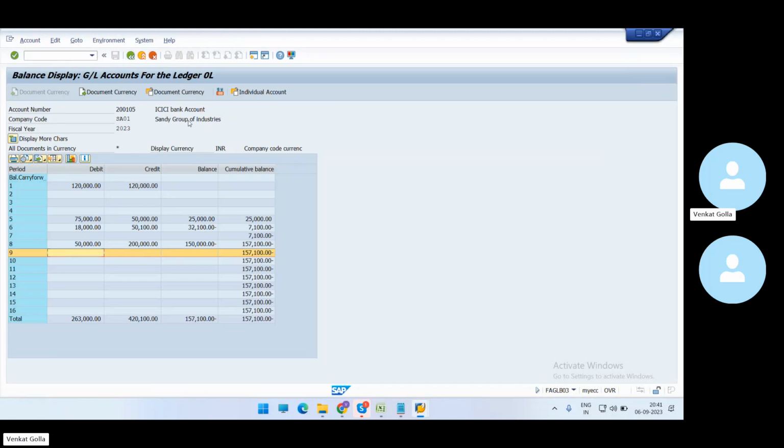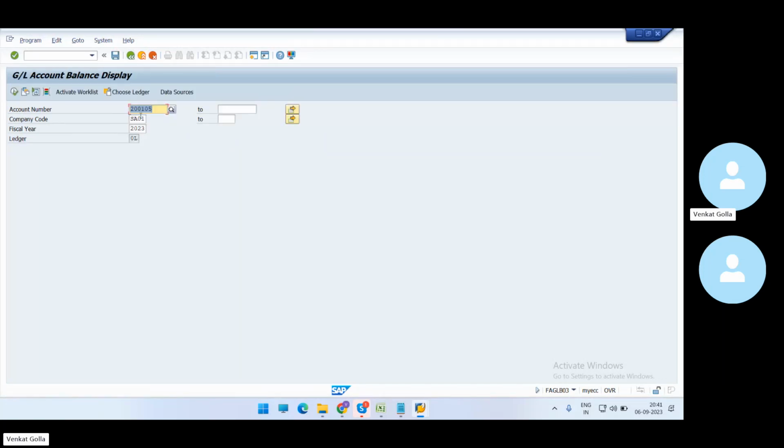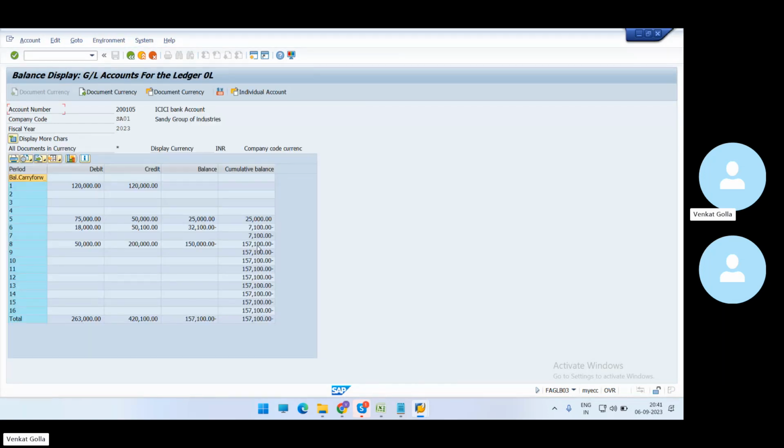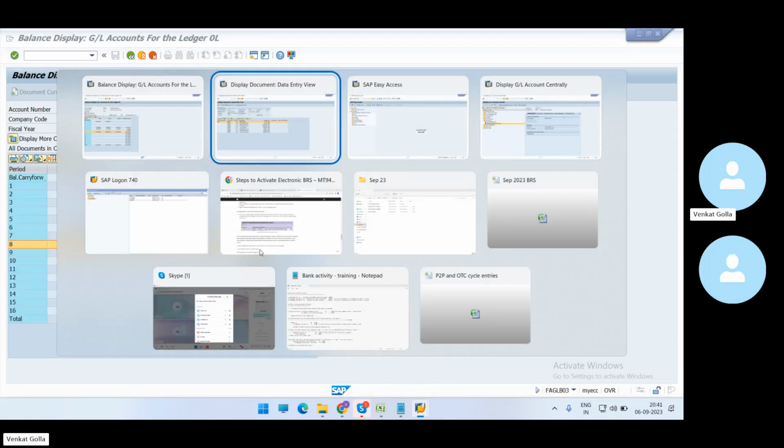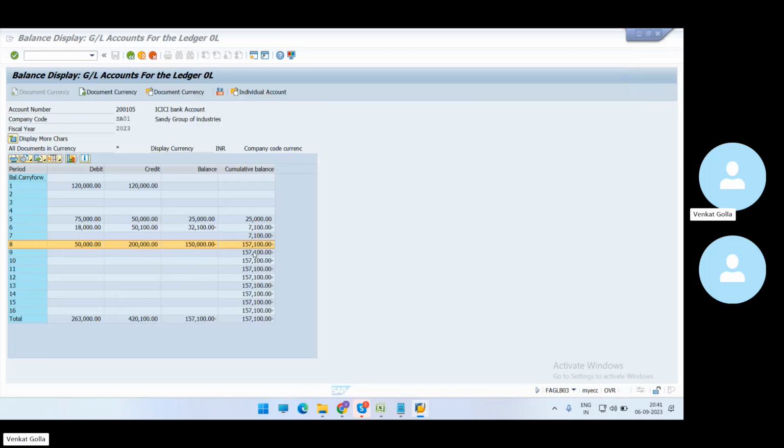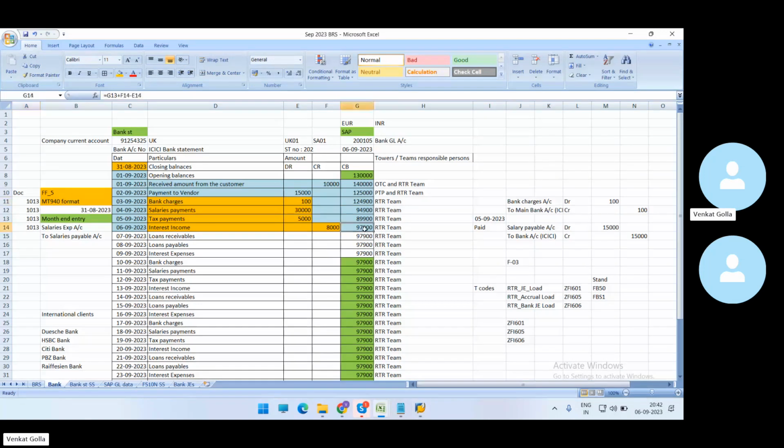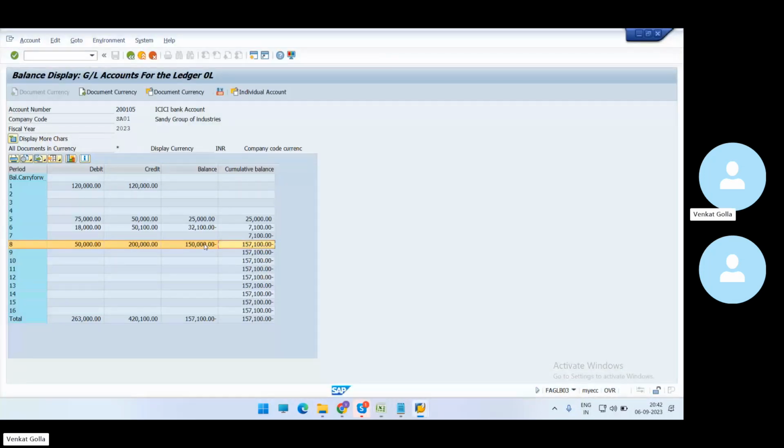I will check it after some time. But it should be matched. This balance should be matched. 1,57,000 will be there as per our Excel file. What is there is 97,900. But let me try to go inside.